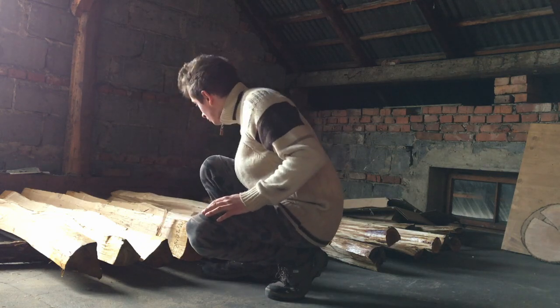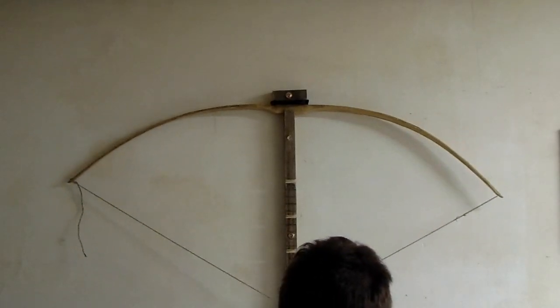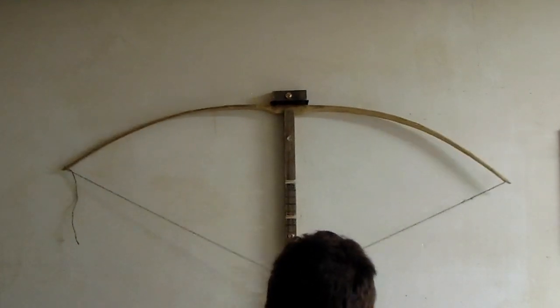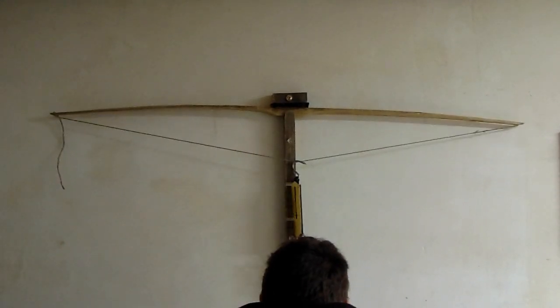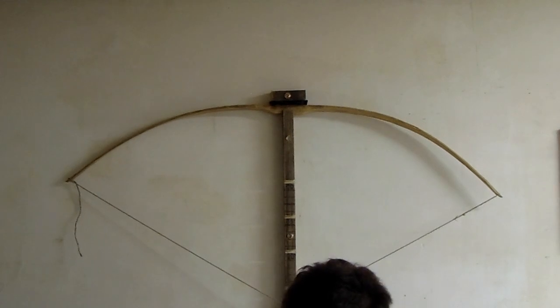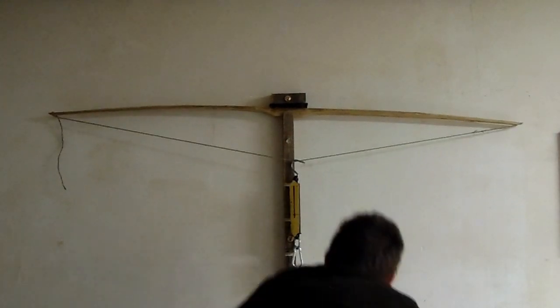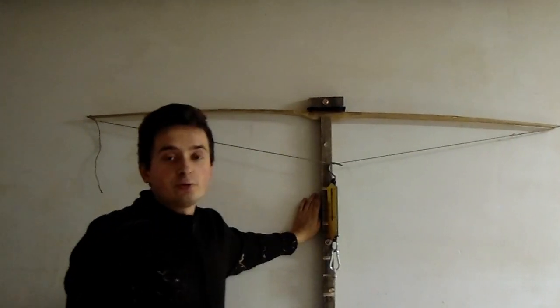During tillering, we are bending the stick further and further, after each inch examining the bend and scraping some wood off from the stiff spots. The bowyer can't rush at this stage. Patience is the key.